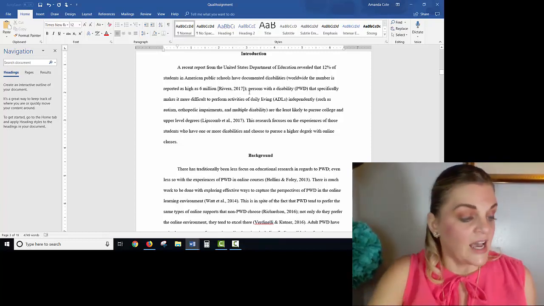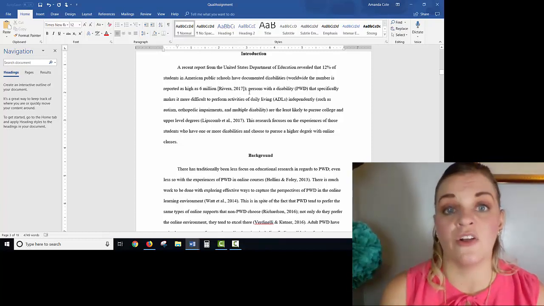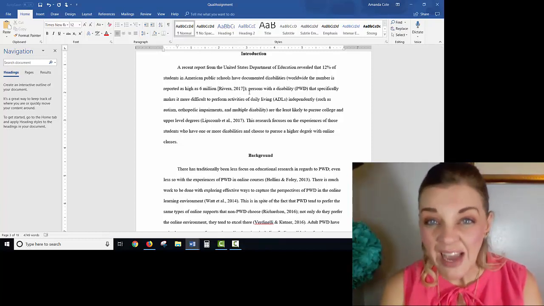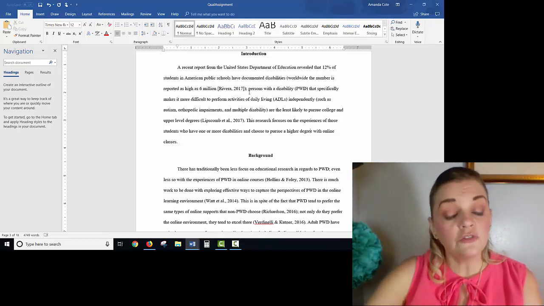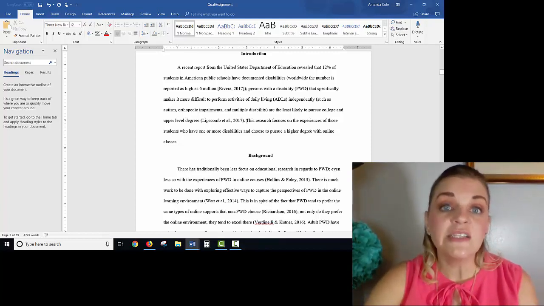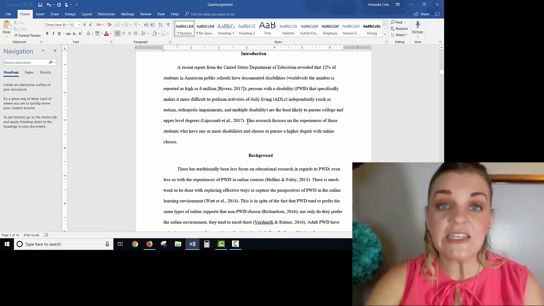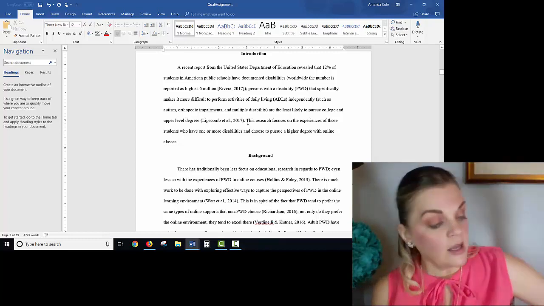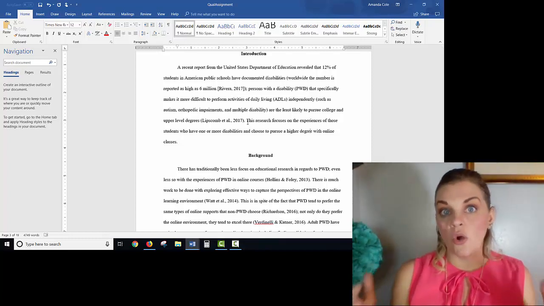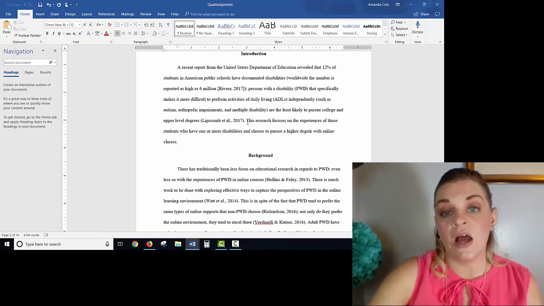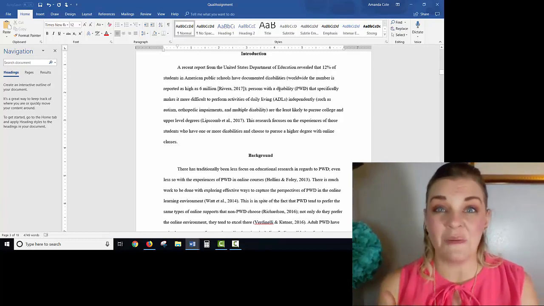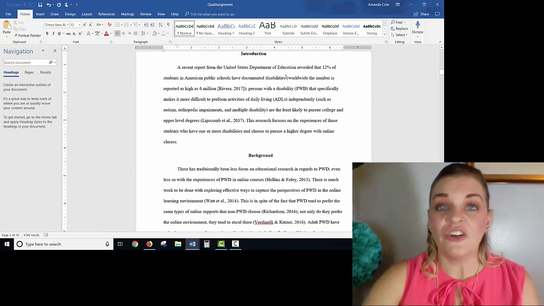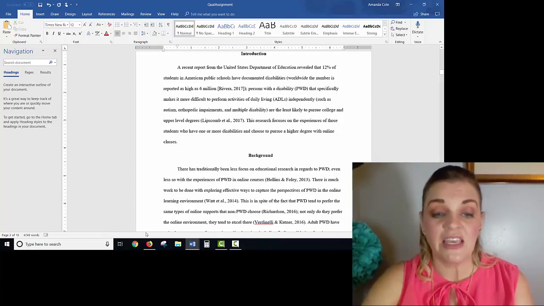So how do you know if something needs to be an acronym or not? Maybe I'm using something like HIV that seems to be pretty well known. Do I really have to write that out the first time? Well, there's a rule for that. The APA tells you that as long as it's in the Merriam-Webster's Collegiate Dictionary, and they specify 2005 in their blue book, then it's okay to not write it out the first time. That's the only exception they give you.